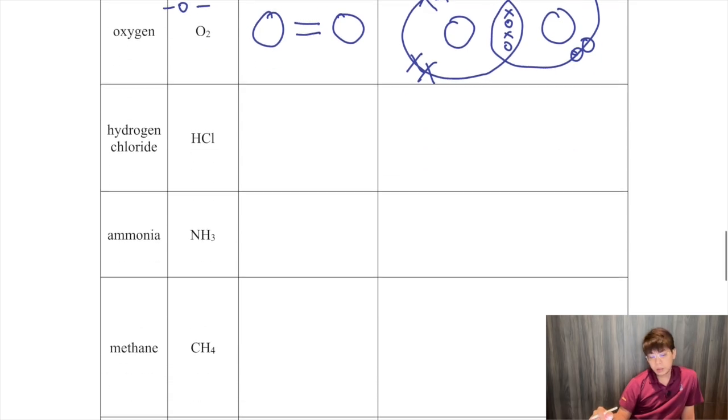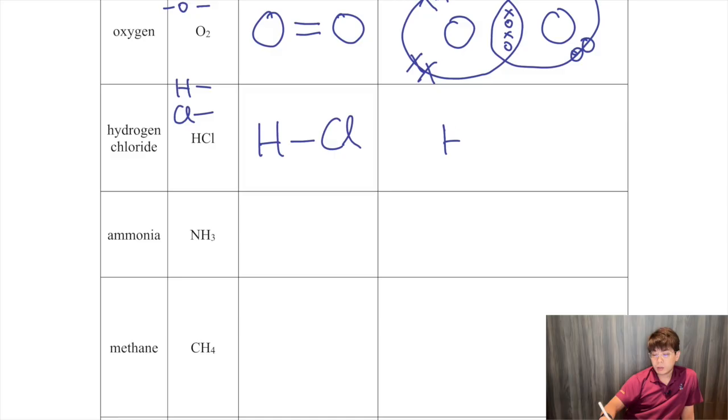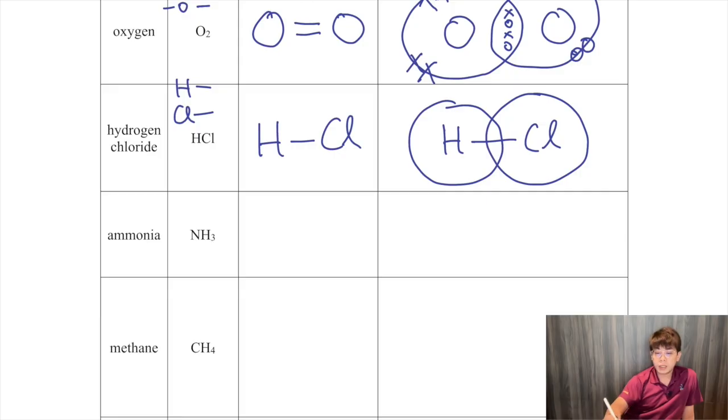Right, next. Hydrogen chloride, HCl. We got 1 H and got 1 Cl. Hydrogen got 1 bond. Cl is from group 17. If you look on top of the periodic table, it's 1 minus. So that means it has 1 bond. So the structure will look like this. 1 bond from the H to form 1 bond to the Cl. Draw overlapping circles. Single bond is 2 electrons. Erase it off. 2 electrons. Now the H is happy. The chlorine needs to have 6 more. Then you have 8 around it.